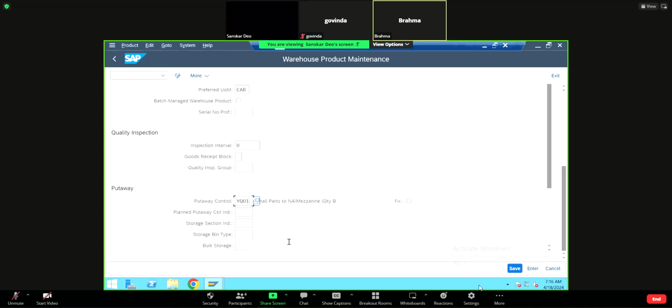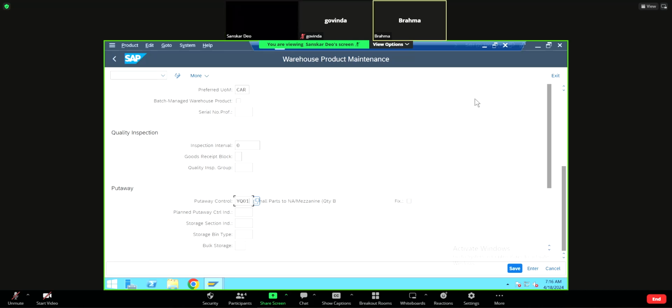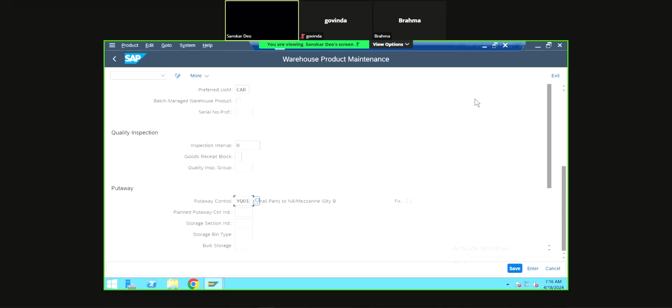Sorry, can you repeat that part again? Yeah. So this is the indicator in the EWM product master. This is the put away indicator. So you have to first create the indicator, and this indicator, just a minute, through the graph what I am. So I create the indicator, and this indicator represents this area, meaning that I put these storage types. Now see the SAP screen. Oh, not sharing.